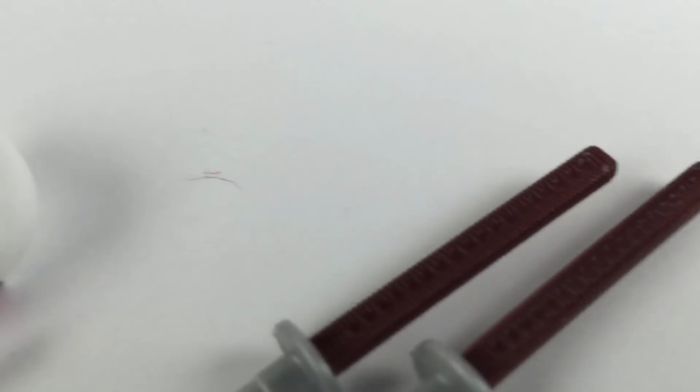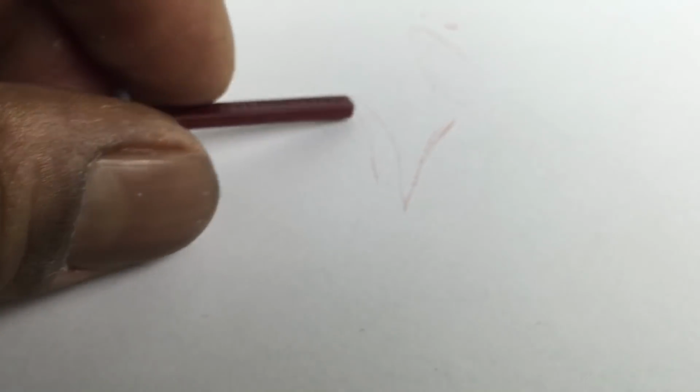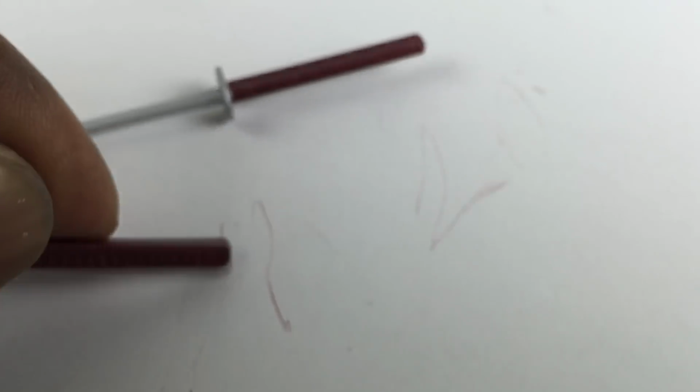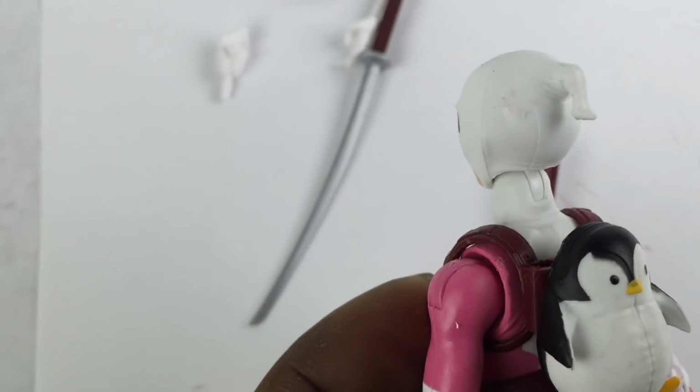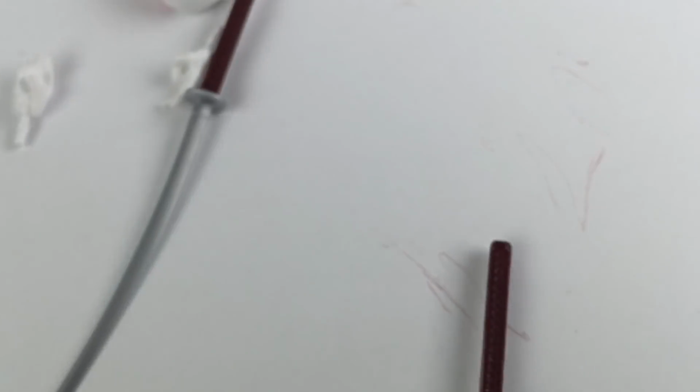One thing I want to mention about these swords, though, if I can really quick, is that the paint they used on them is terrible because it rubs off immediately, and it's rubbing on the back of her head, and you can see that me just wiping it down on this paper, the paint is rubbing off. I don't know if the paint they use is terrible or they didn't seal it. I just feel like this is kind of unacceptable because she's all white, and you can see the paint is smudging on the back of her head straight out of the box. And I've had really little time to pose her around because the swords sit in the sheaths, and because they're so tall they rub up on her head.